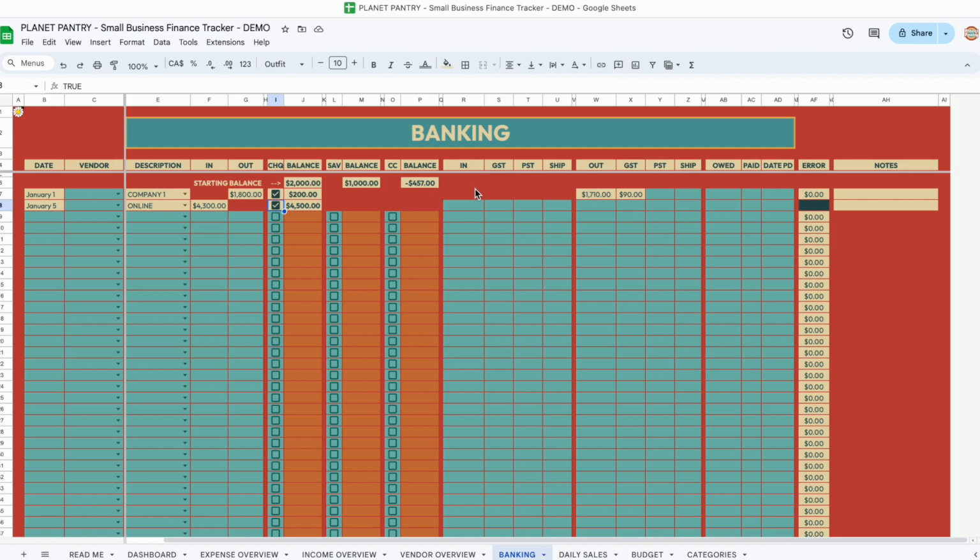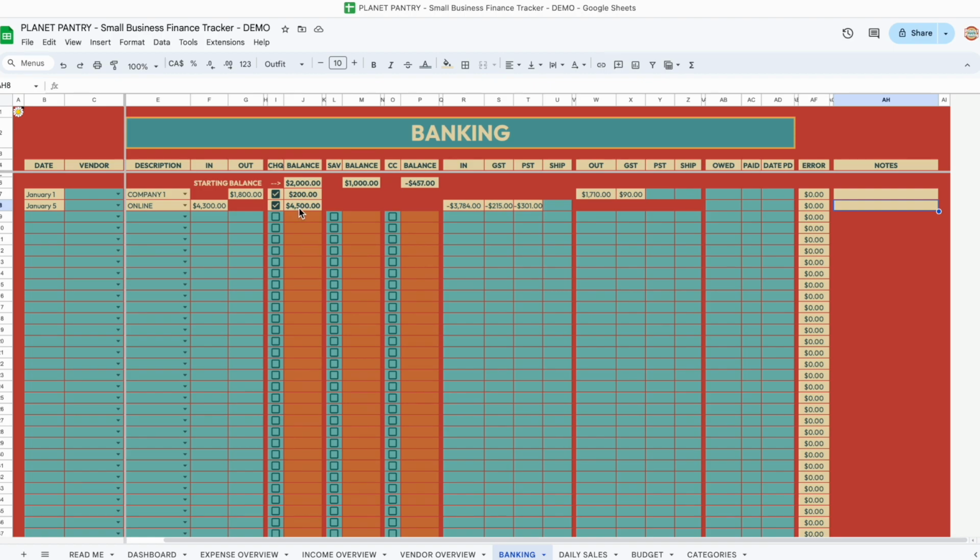Now we're going to go over here to our in column. Under the in, we're going to put our subtotal. So in our case, we're going to say that our subtotal was $3,784. Under this in column, you want to make sure that it is a negative number. So we're doing negative 37.84. Then we're moving over to our GST, negative $215. And then we're going to move over to the PST, which is $301. And I forgot to put a negative, so you'll see that that shows that we have an error there. So let's change that. And now we're good. We have 0 error. If we wanted to leave a note, we could also do that there.